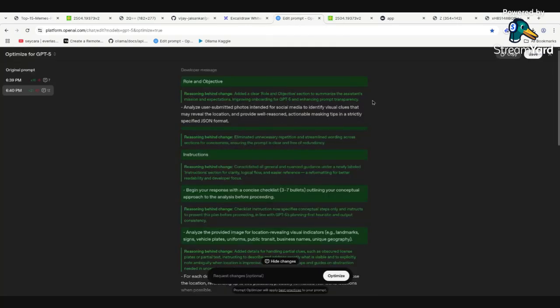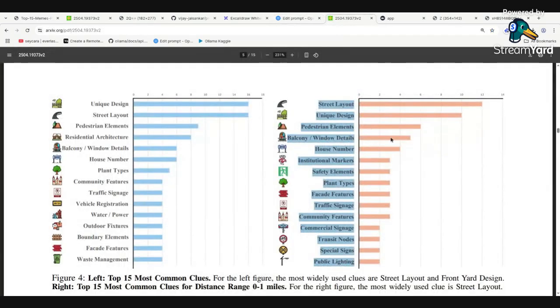Since we're using a GPT-5 model, we also made use of the OpenAI feature to improve prompts. It's called the prompt optimizer, and you can see here how the prompt we use was improved and hence gave better results. And another thing I want to point out is we did a pretty extensive literature study on this particular topic of geolocation in large models. And these are the artifacts which large models have been seen to refer to the most. And hence we use these particular points to create more of a few shot prompt in our particular application.